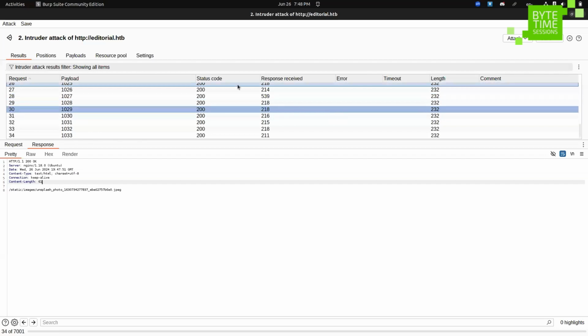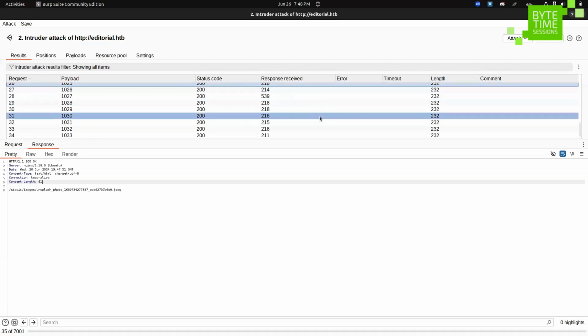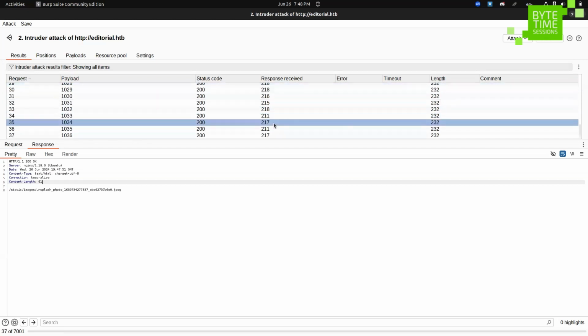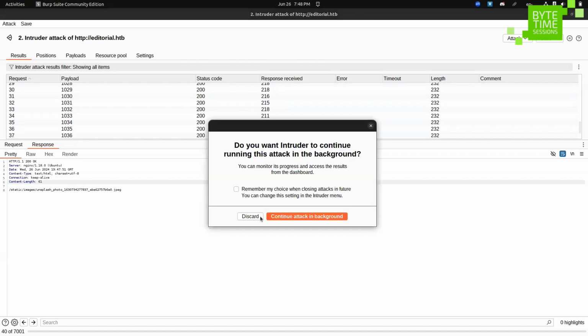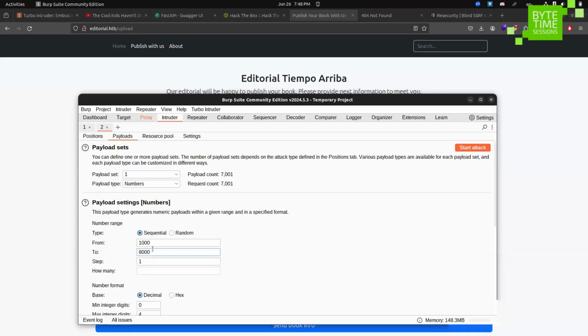There are faster ways to do this. You can use Turbo Intruder to do this and make it faster. But for the sake of time, I already know the port. I already have the port in mind. For the sake of time, I'm just going to reduce the number of payloads, so that we don't spend too much time on these things. I'm going to describe this attack. I'm going to start from port... let me see.